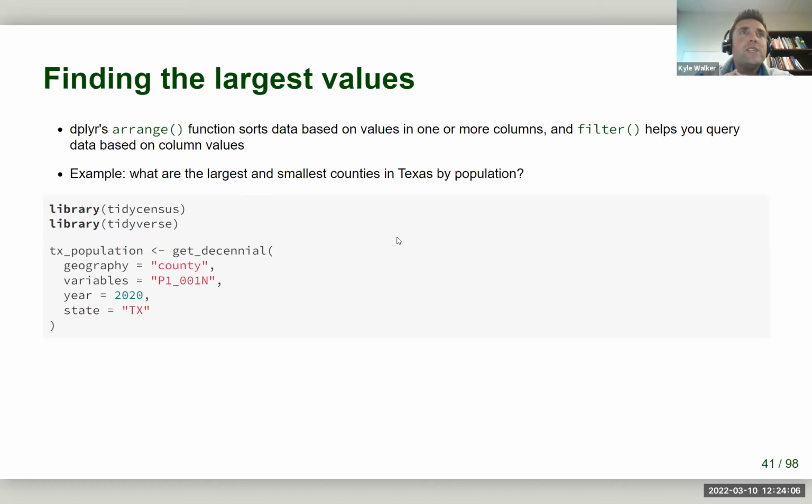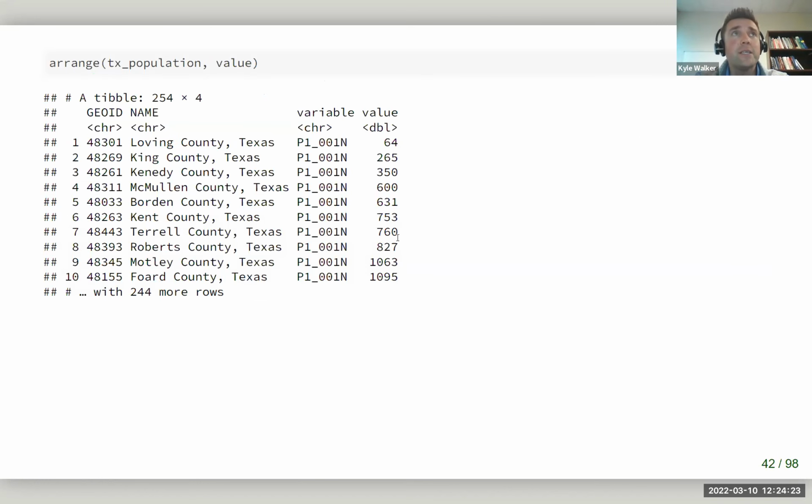And what arrange lets you do is, based on a value in one or more columns, you can sort your data. So if I wanted to print out the largest counties or smallest counties in Texas by population, I can use the arrange function on my tx_population object and sort my data accordingly.